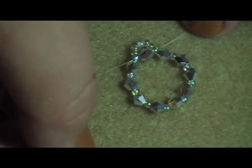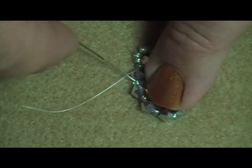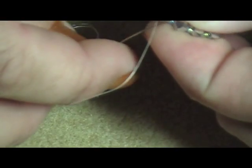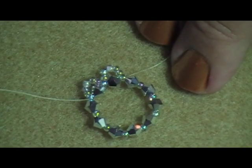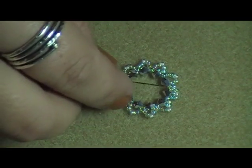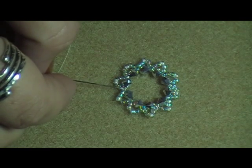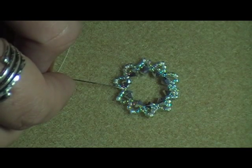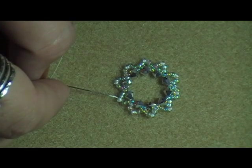So 2A, 1B, and 2A, and I'm going to come through the next A in my circle. And when you get that pulled through, do that 8 more times. Once you've gone around the whole inner ring, adding your outer embellishments, then when you come through this very last A, which is really your very first A on the ring that you started with, you're going to step up by coming up through the 2 A's and 1 B that you added in that very first loop.